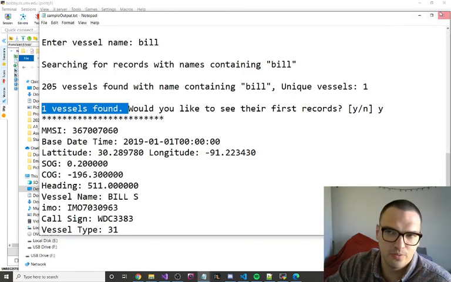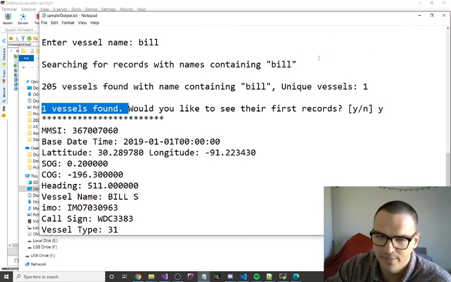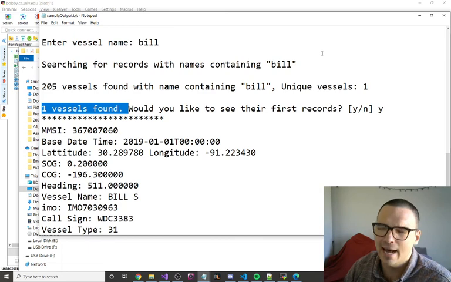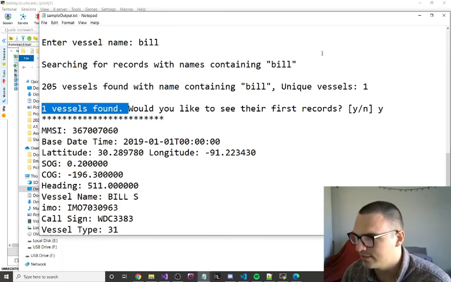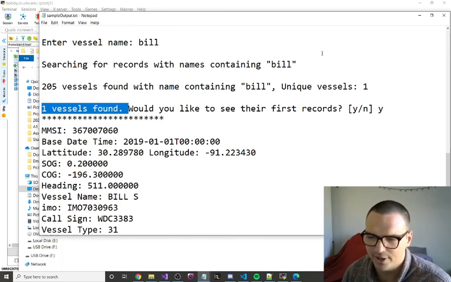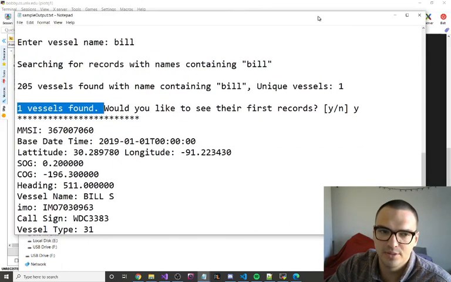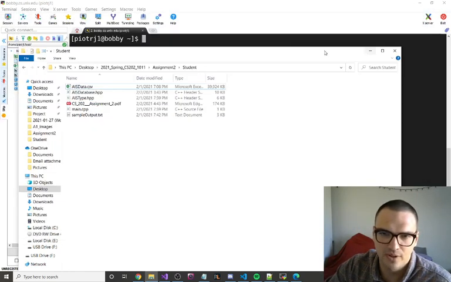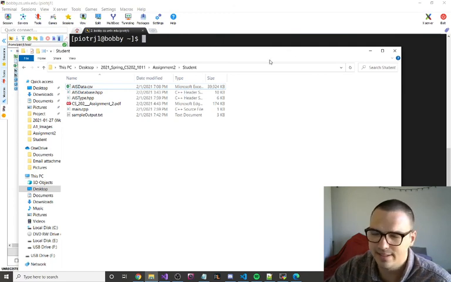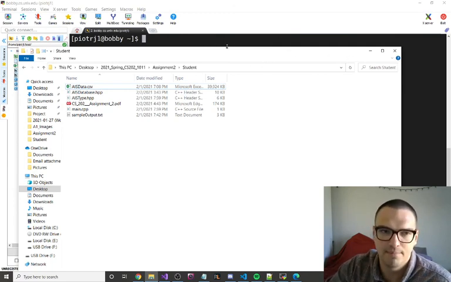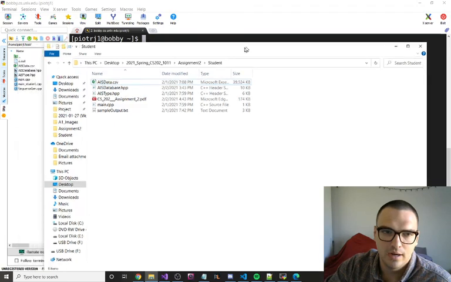So I'm not gonna run the code because it runs exactly the same way as assignment 1. So if you don't know how the code runs, go find that video on YouTube. Is there anyone that's upset about that? Hopefully not. It runs exactly the same way as assignment 1. So that's that.